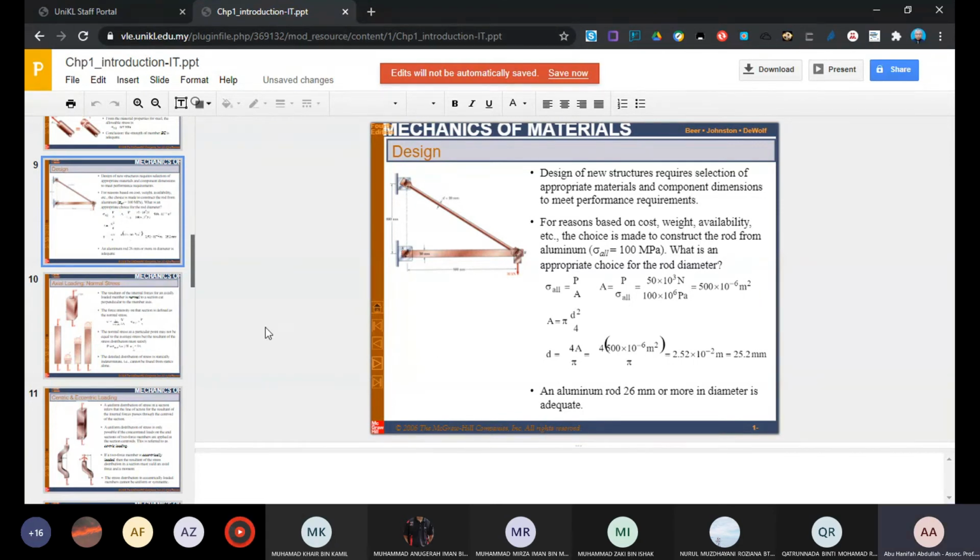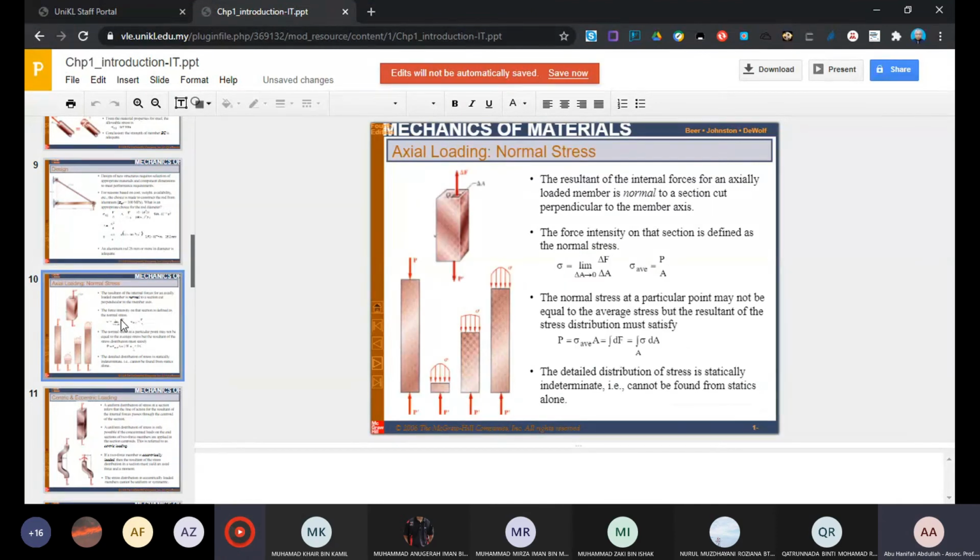No, sir. Okay. Now let's look at the axial load. So we are dealing with the past example. We're talking about axial load. Axial load is either tension or compression. So either you pull the piece or you push the piece, compress it. So pull and push. This is axial load, because axial means along the axis. Either compress or pull, the action of push and pull, they call axial action.